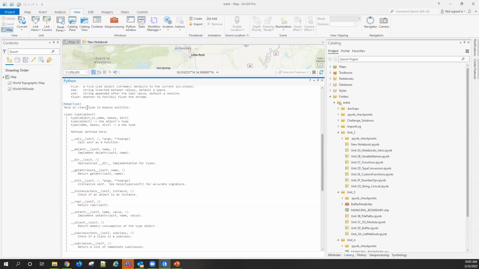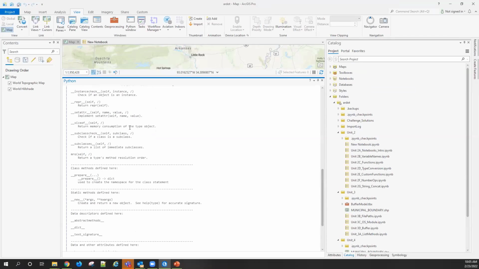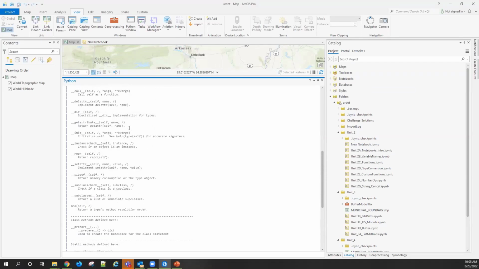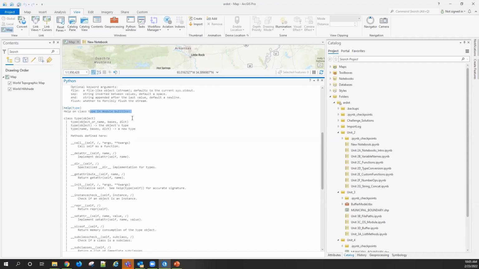And one thing you will notice about it is there's a lot of information here, but none of it is in really plain English. So most of this is useful if you want to dig really deep into it, but that doesn't have anything on there that is hyper useful for actually using the function.